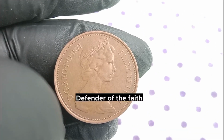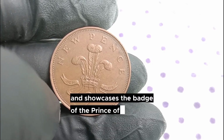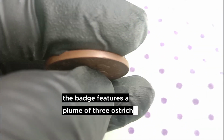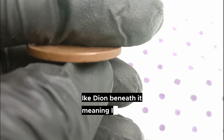Defender of the Faith. The reverse of the coin was designed by Christopher Ironside and showcases the badge of the Prince of Wales. The badge features a plume of 3 ostrich feathers encircled by a coronet, with the German motto Ich dien beneath it, meaning I serve.